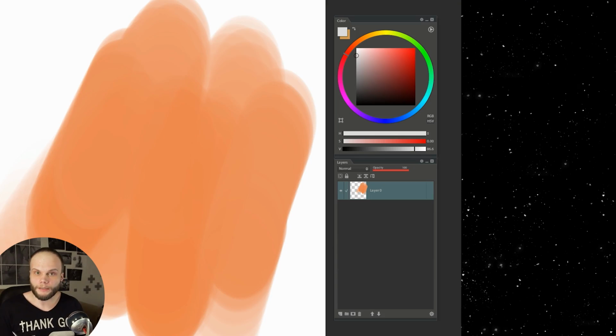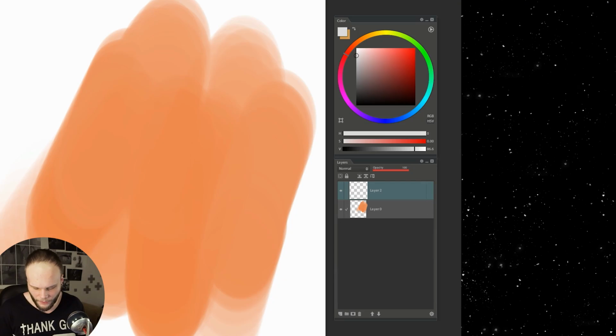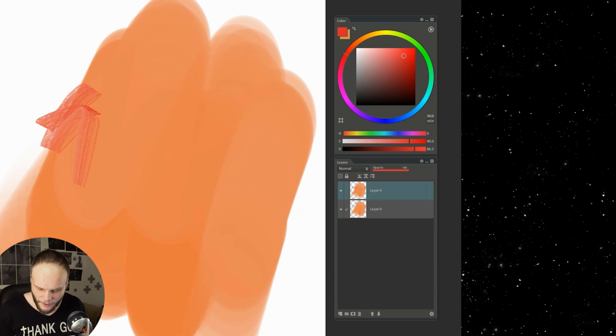Now for the layers. I'm really happy with the layers, they're really close to what Photoshop has, but in a lighter way, I guess. Nice work with hotkeys on here: creating a layer, merging, duplicating. And what I'm particularly happy about is pretty good clip masking. You can bind it to a hotkey, but I'm not very used to that. Anyway, there's a button for that, and you see a pretty legit, clean way to clip mask.